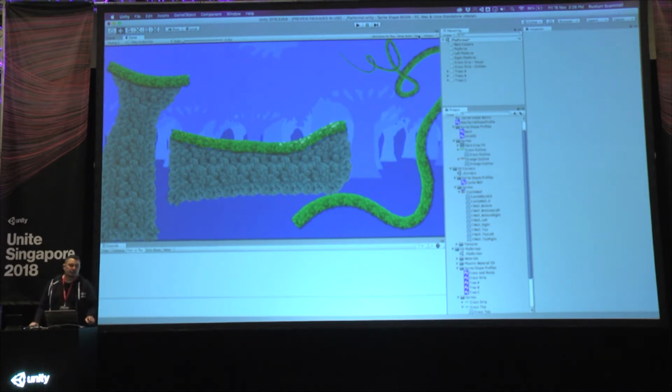Okay, so I want to spend a little bit of time talking about scripting in SpriteShape. What can you do? What can you get access to? I'm not going to dig too deep, but I'm basically going to talk about some of the more important things that you want to do. So typically you'll want to get into the spline. That's what you want to access. Getting access to UnityEngine.U2D.Spline is as simple as getting a reference to the SpriteShape controller's spline. So we'll look at an example of what we could do with that.